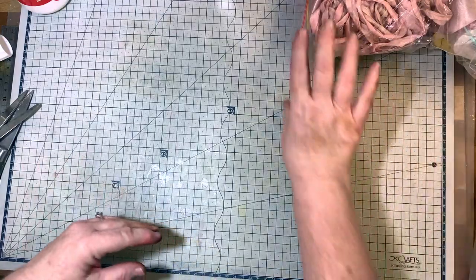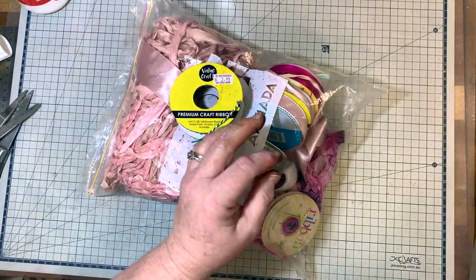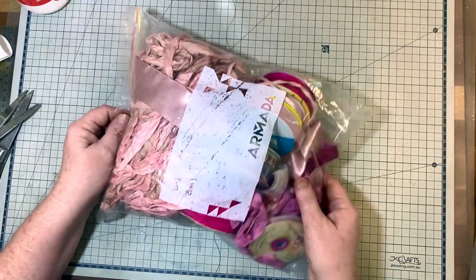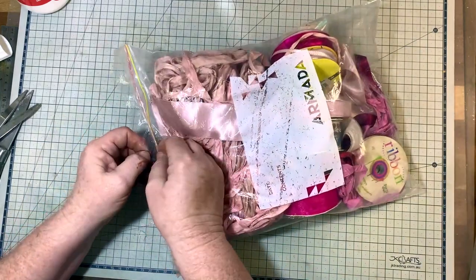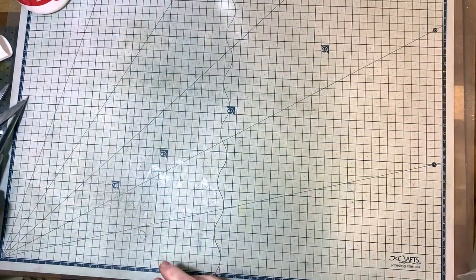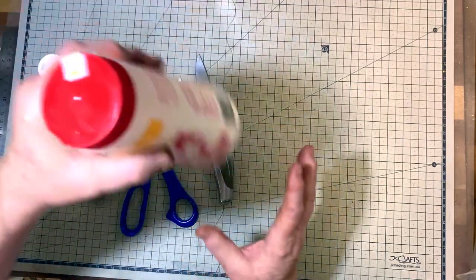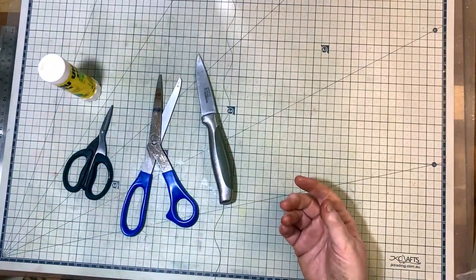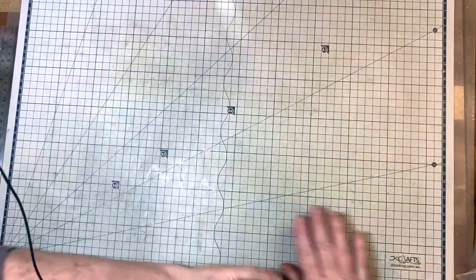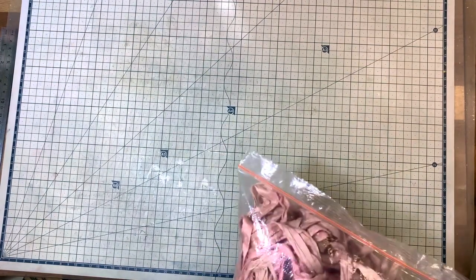That's just some of what I had — I only spent a few minutes rummaging around for all those things. I've also got a stash of ribbons, string, and elastic to bind your pages. Since it's going to be a no-sew journal, we'll be using one of these products as the binding. I've also got some unusual things like a knife, a glue stick, and some salt. So let's have fun and see what we can do with all that. Go ahead and get some supplies together, or wait and see how mine turns out.